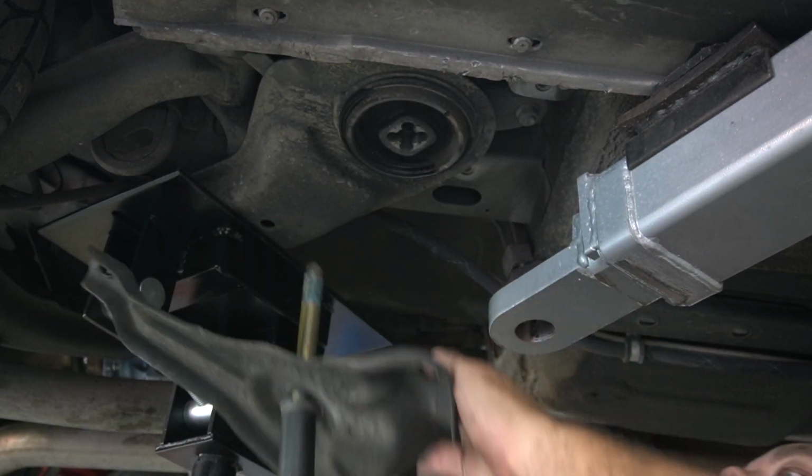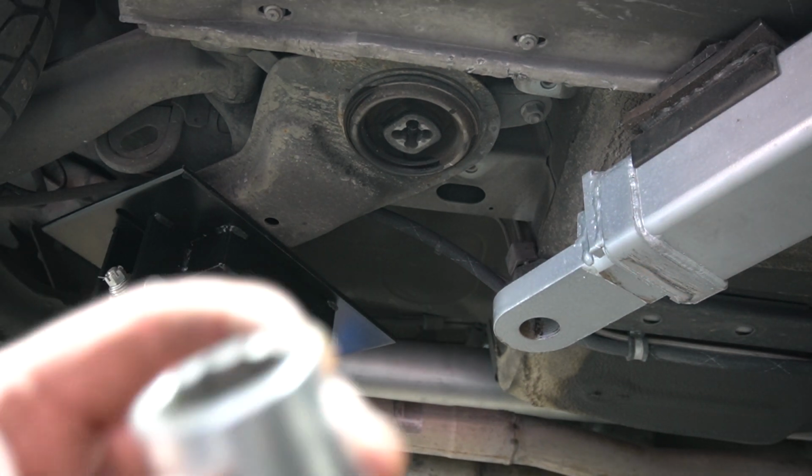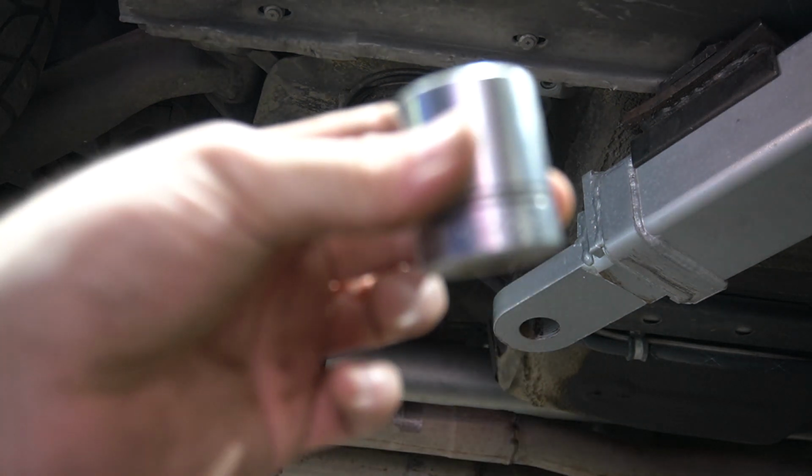Yep. All right, same thing. Just put the socket above it.